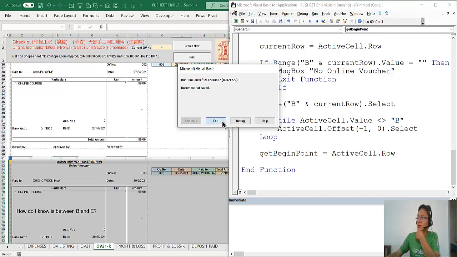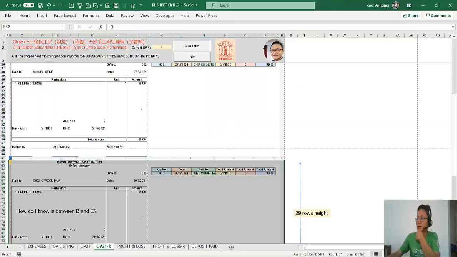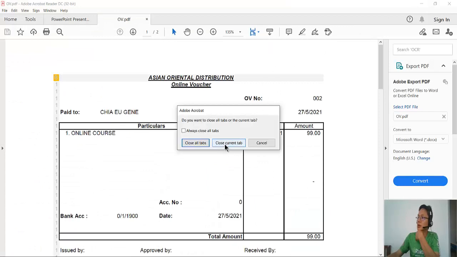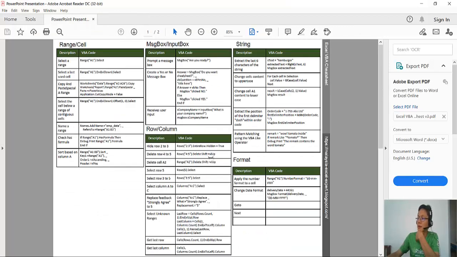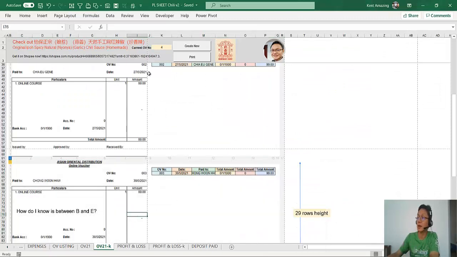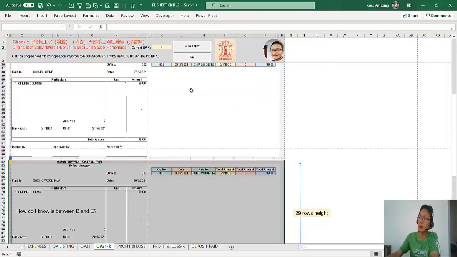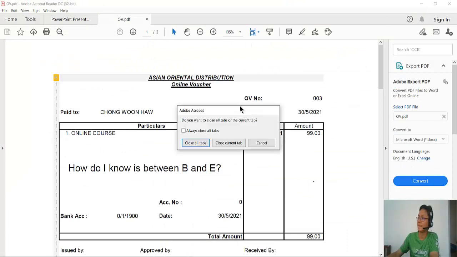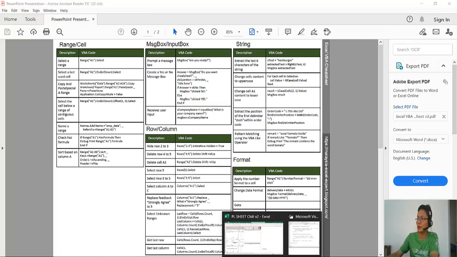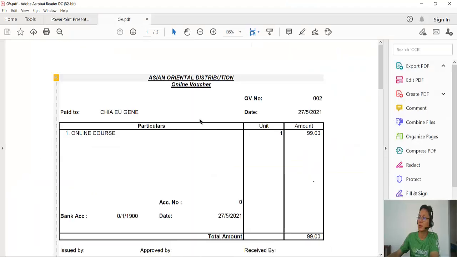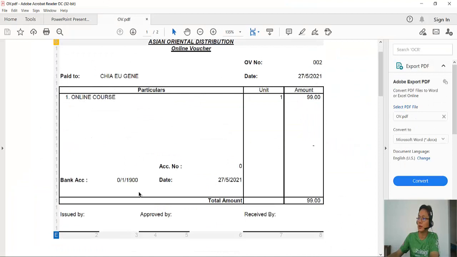Oh yeah, that's because, let's just end it. Let's go over here and choose this button here, close it, close all the tabs. Let's come back here again, right? Because the file name is now named the same. So click print again, right? We have this. Close the current one. Let's come back here, click print. Okay, so it's just right there.